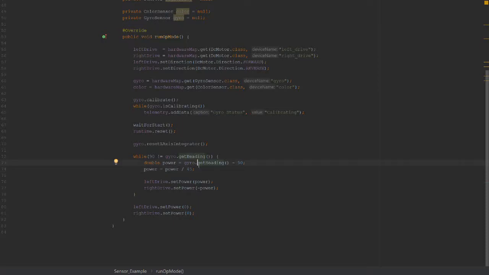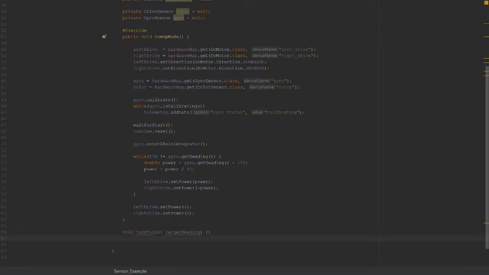Some people use 30, some people use way smaller numbers. So what this will do is, if the robot is really far away from the target heading, so let's say we start with 170 and 170, then the robot will be turning very fast, and as it approaches its destination, it will slow down. So our method for this is pretty straightforward. It's not going to be trying to be both a turn and a move at the same time. Instead, we're just going to have turnTo, and all we need is an int targetHeading.